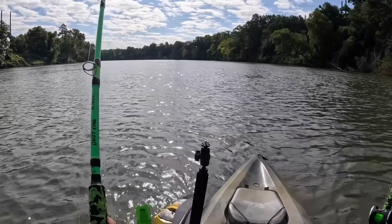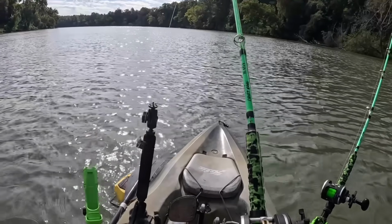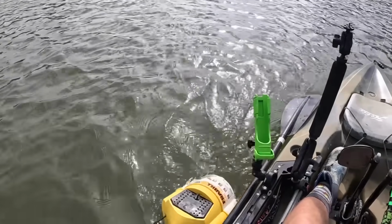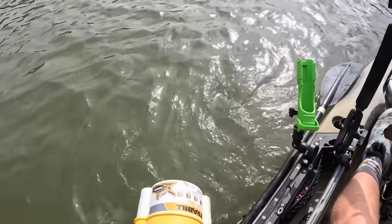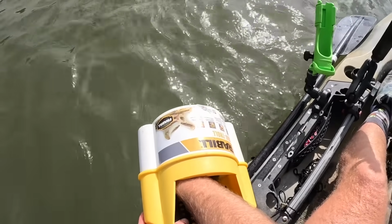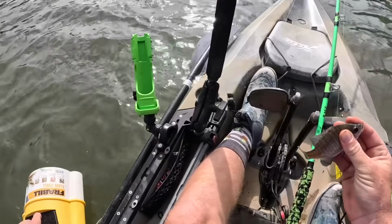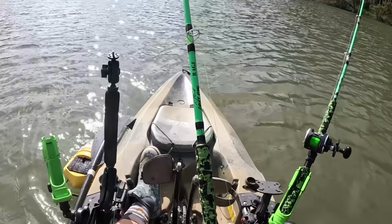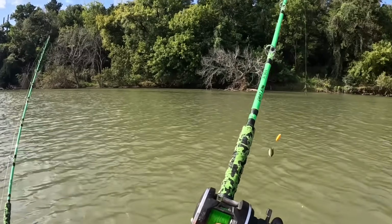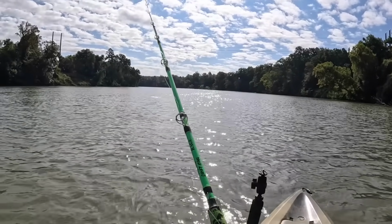The fact that he hit it like that and screamed, and then, dang it, took my bait. And then when I just set into the hook, it just drops it almost immediately. Classic gar. They pick it up in their beak, and then you can't get that hook into them. Extremely difficult to hook into a gar. Alright, well, try it again. Maybe we've made our one sacrifice to the gar gods here. And now it's time for the flathead.